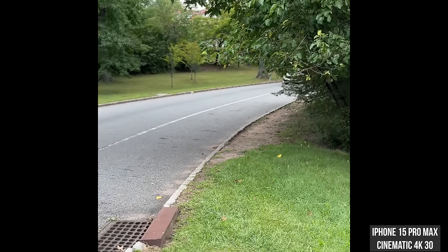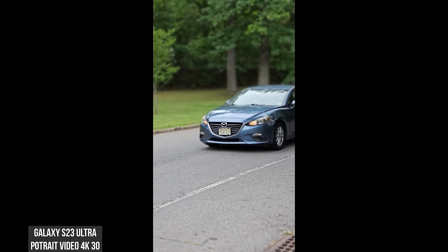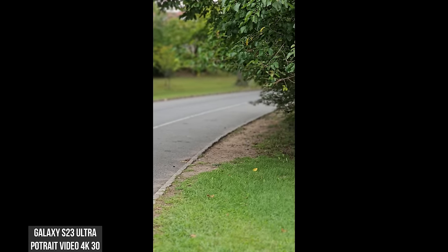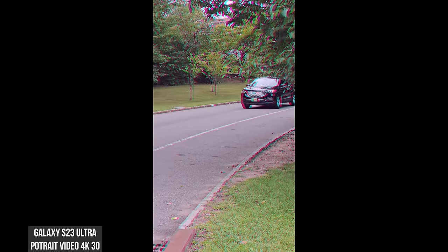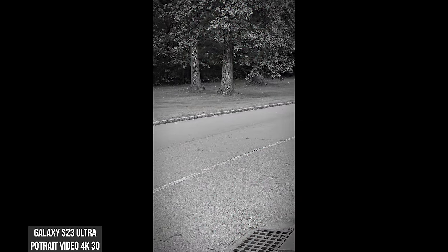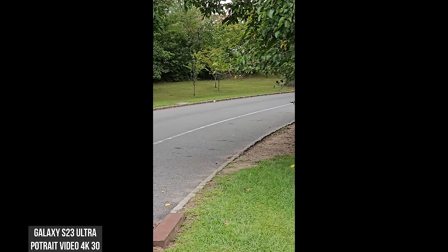The Galaxy is a bit different — it only has one focal point, and as we go into that video you can see it's just at one position. The bokeh is a bit more digital than natural in its effect. But I do like the fact you have different bokehs you can choose from — something like digital, something like black and white, Colourpop — so you can pick different bokeh effects for whatever your needs are.